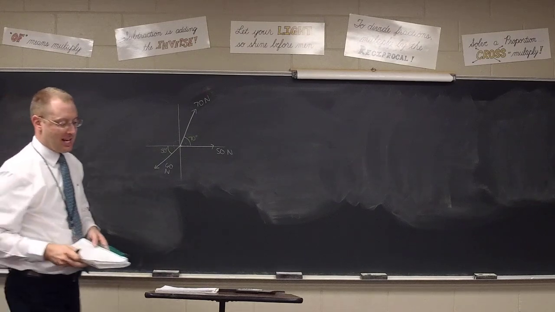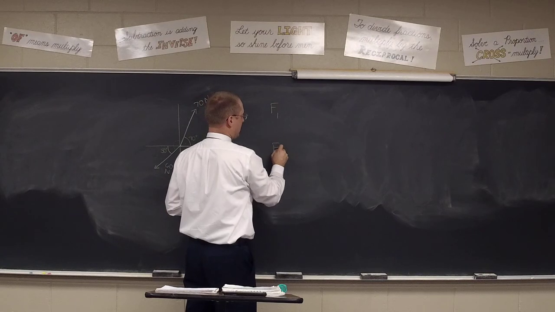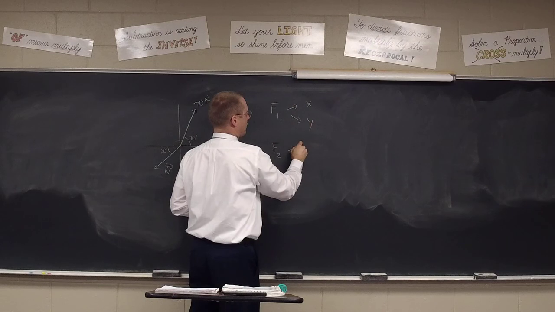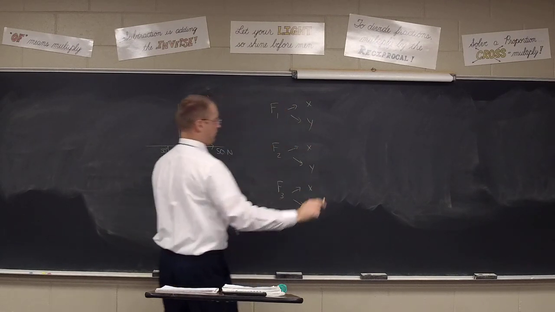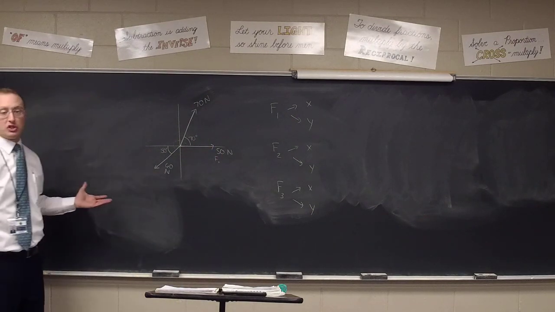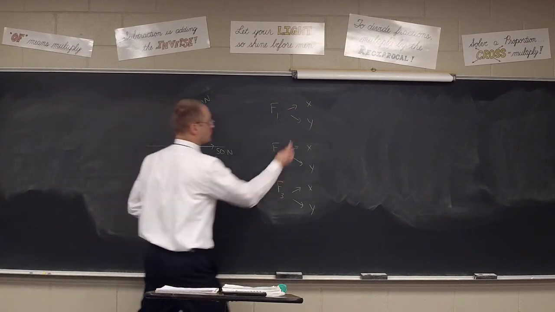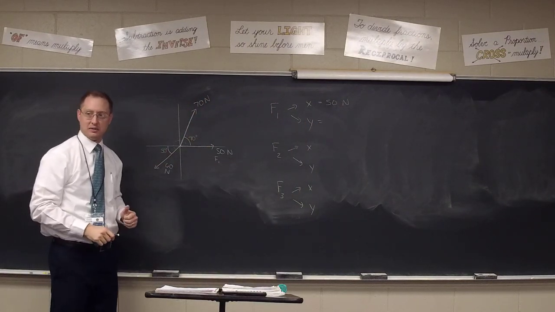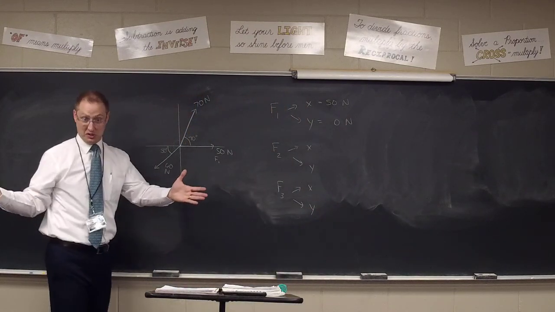All right, and then we want to take the component method. So I'm going to call these force 1, force 2, and force 3. And each one we're going to split into x and y components. X being horizontal, y being vertical. Now, the first force, force 1, should be really easy to split into components. What is the x component of the 50 newtons? 50 newtons. And what is the y component of the 50 newtons? 0 newtons. I trust we did fine on the first force.